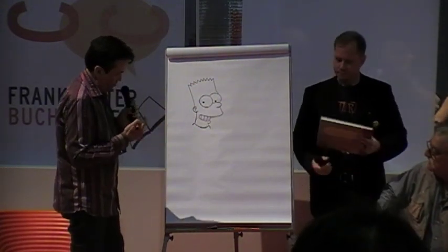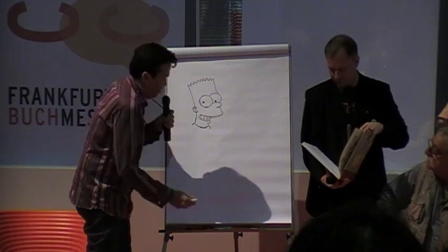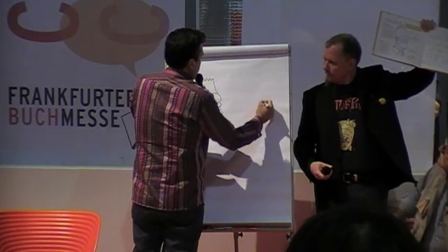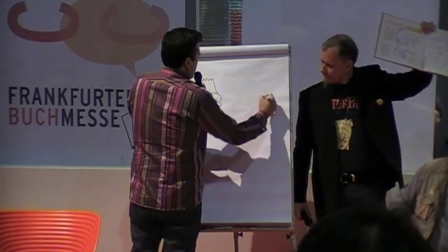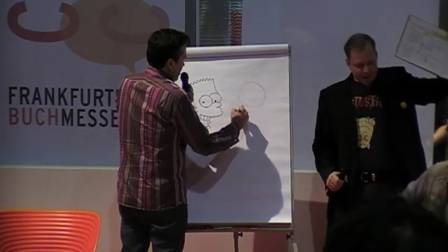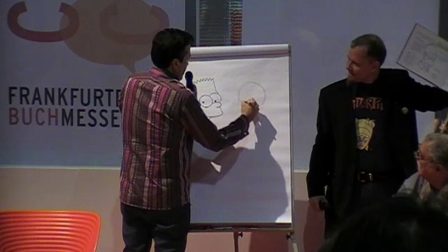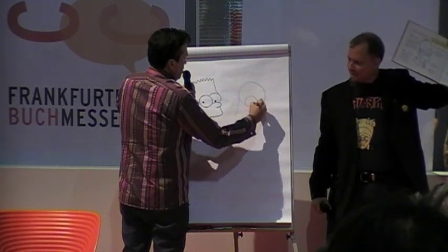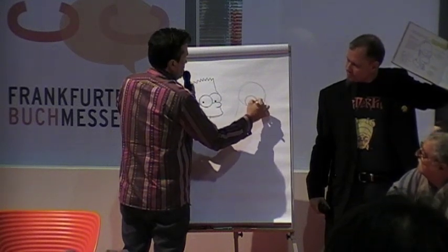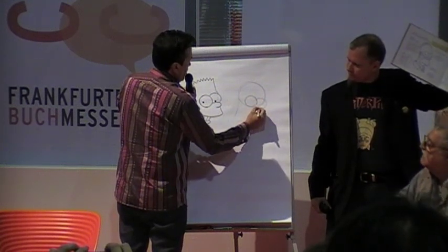Now when I'm drawing Homer, Homer's head is not based on a cylinder, but it's more based on a sphere. So when I'm drawing Homer, I'm learning now, I start with a sphere. It's going to ruin your style. And then I establish where his eye goes, right at the bottom of the sphere in the center. And I add the other eye behind it, slightly peeking out.